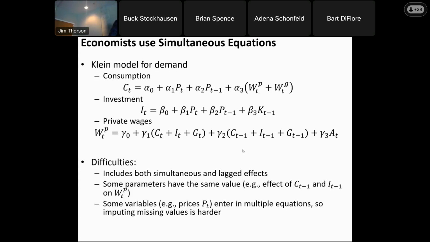Anyway, in econometric models, there's this standard macroeconomic model. There's an equation for consumption and investment and private wages, and you can rearrange these equations in different ways. They're all the same expression. And they have these lagged effects, and the same price equation shows up in multiple places, consumption and investment. So it's not really clear that you could set... you can do this with ordinary least squares, but there's some interesting dynamics that pop up.